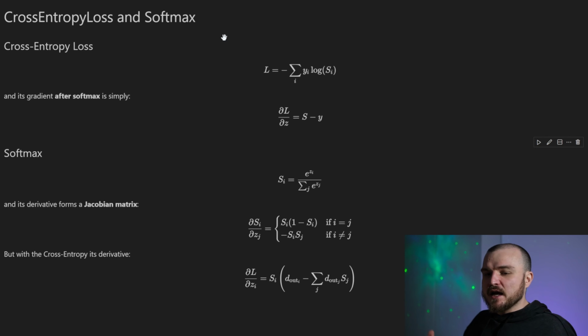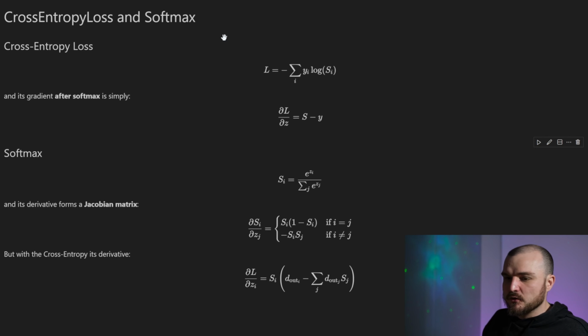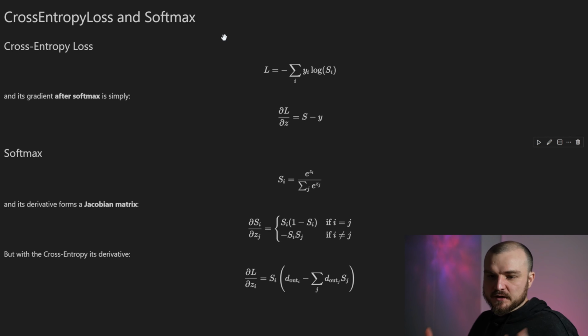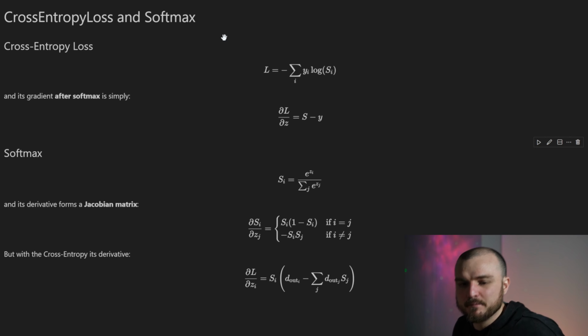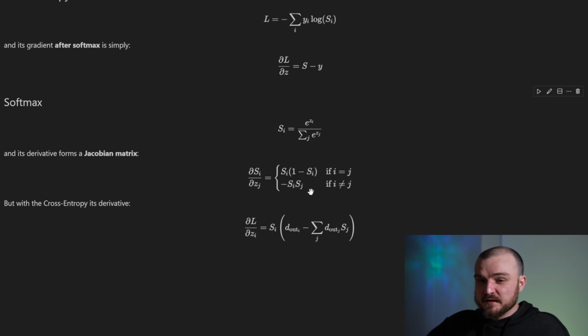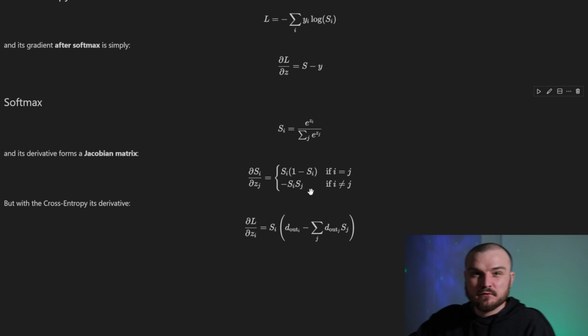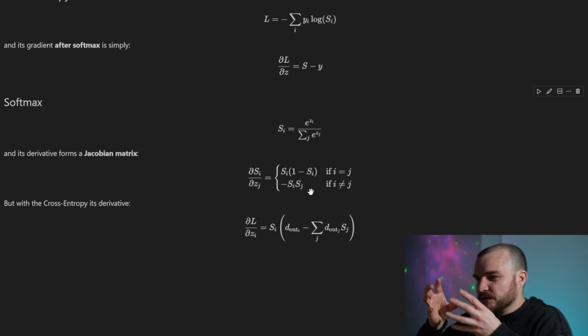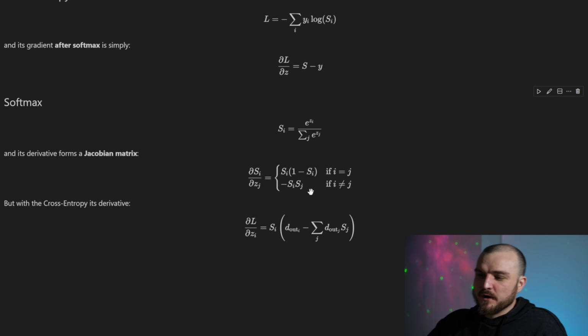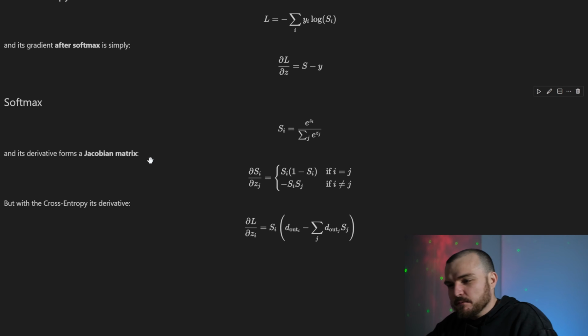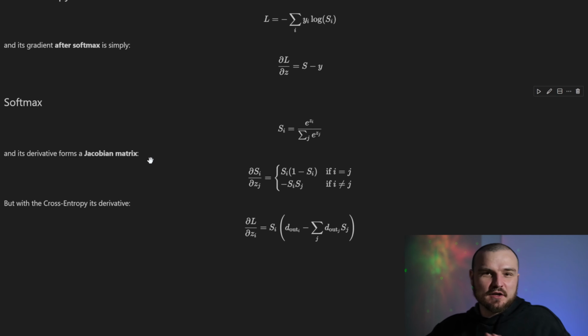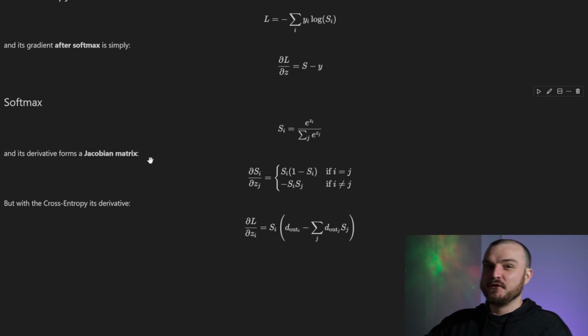In multi-class classification, the combination of Softmax plus cross-entropy loss has a unique property that simplifies the backward pass. If you want to know more details, why the derivative of cross-entropy takes such a form, and why the Jacobian matrix just cancels out, you can check my blog, link under the video.